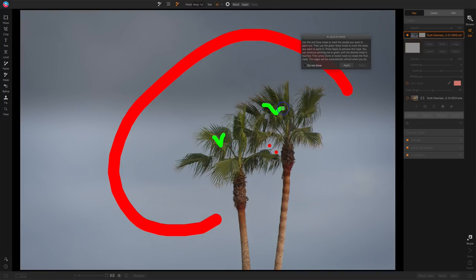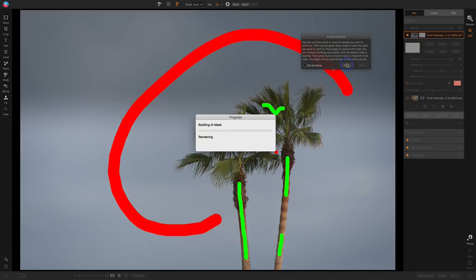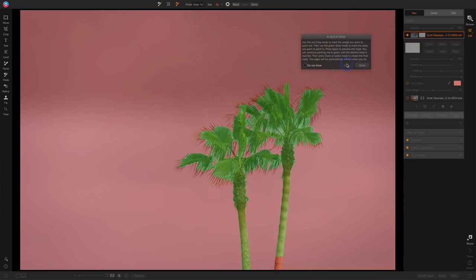There's some darker greens here, and the palm tree trunks as well. And probably this area here is a little bit brighter. Let's give that a brush stroke. We'll click apply. And very quickly, I've got a rough mask. Let's add a little bit more on the bottom of that so we can finish off the trunk.